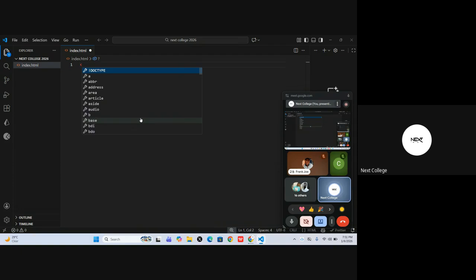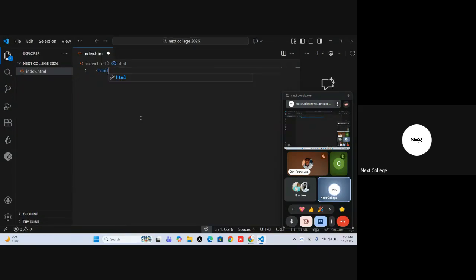So once you insert the symbol, you now type HTML. So you can see the color is now changing. Let me zoom this a little bit more. So you can see the color is now blue. Your own may be another color. There is no problem. Okay, so once you type this HTML, then you now close the tag.